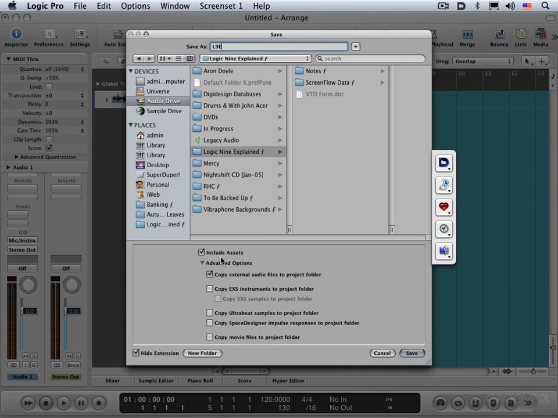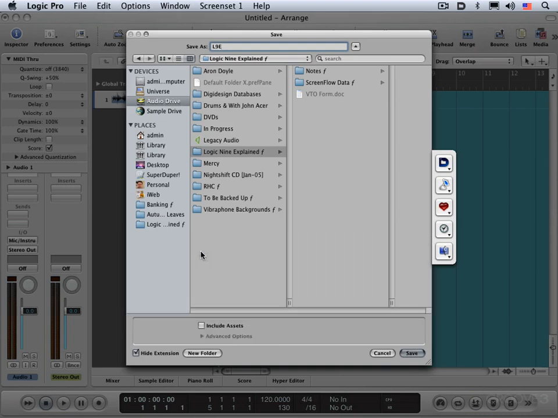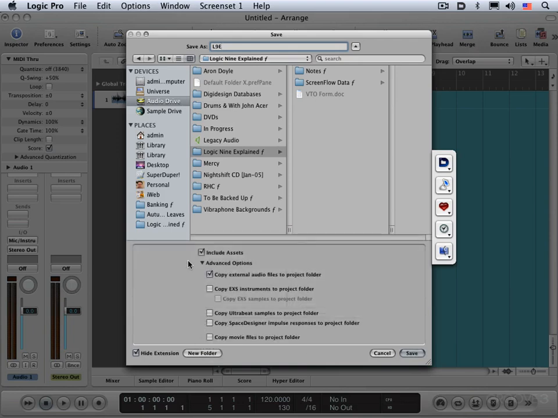Now, in this dialog box here, we have this choice of what assets we want to include or exclude. You'll recall I said at the beginning of this video that a project folder is created and will contain subfolders for the types of assets that are included. So let's look briefly at these. You can choose to exclude any assets by checking that off, and in that case, only a project file will be created without a project folder. I wouldn't suggest you do this because using project folders with assets is a great way of keeping your projects organized and keeping all the data together.